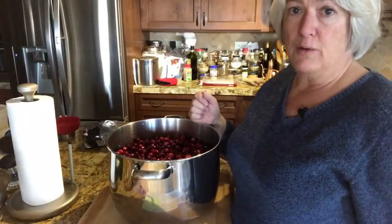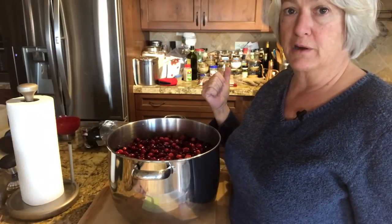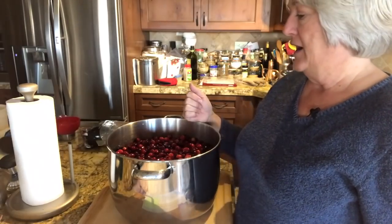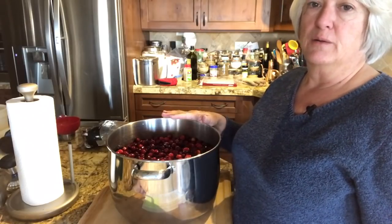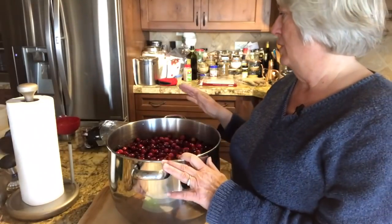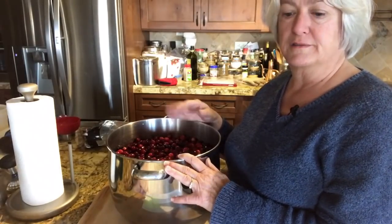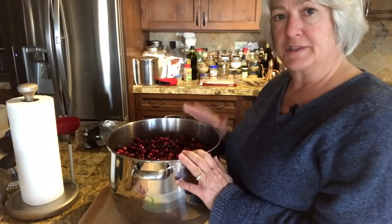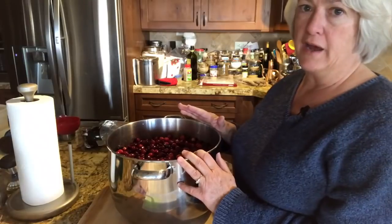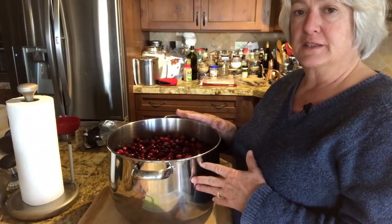All right, so after measuring out the 8 cups that I needed for the cranberry rum sauce, I had 21.5 cups that were good, and then I threw away a fair amount that weren't at their peak. So I have 21.5 cups of cranberries and 21.5 cups of water in a deep stainless steel pan.